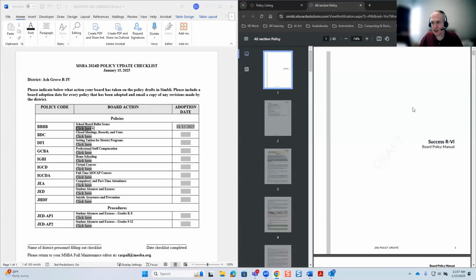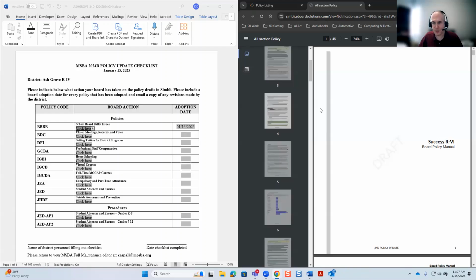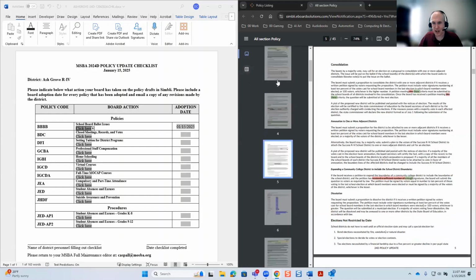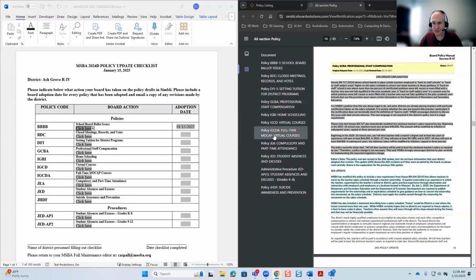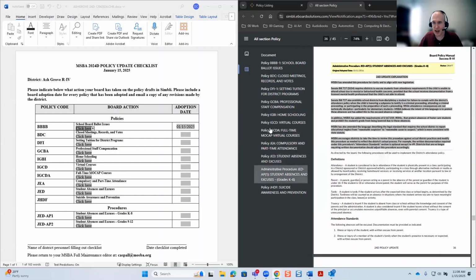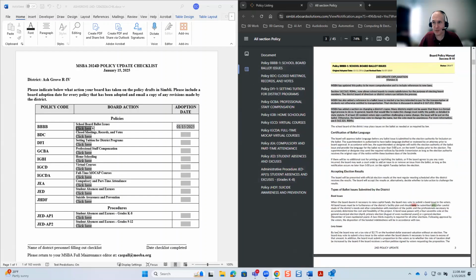Okay, so here we are. You can see I've got my watermark here, draft. This identifies my printout as the 24D policy update. I can scroll through here and click on these thumbnails if I want, or I can use the interactive table of contents to click through, and everything that I'm seeing here is a draft. So this is how I could create a packet that I could then download to email to my board members as a PDF or print to hand out to them.